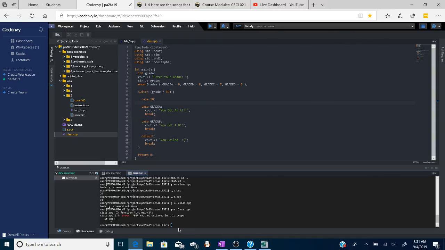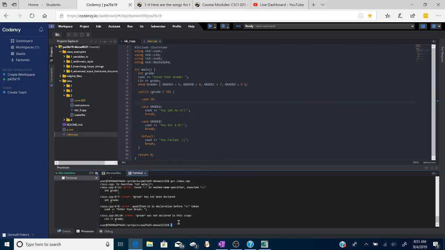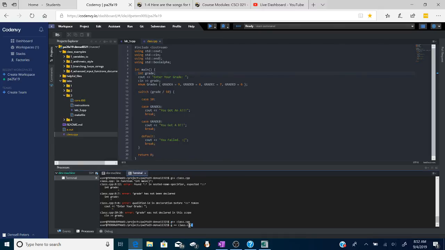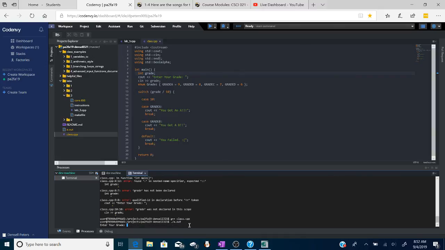Should we see if I typed it correctly? Enter your grade. What grade did you guys get? 93. Perfect. You got a 93, and you got an A. I didn't do any inline, so it looks pretty crappy. Enter your grade. In this passage, you get 79. What does it say? You failed. And honestly, I should have set up more cases for all that stuff. Questions there? We doing good?